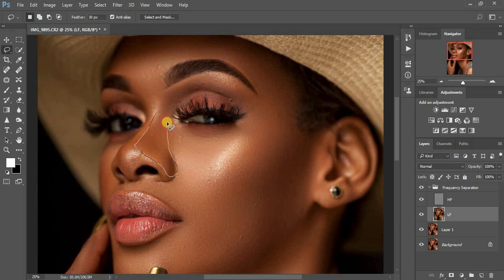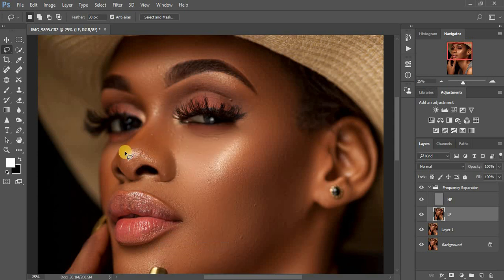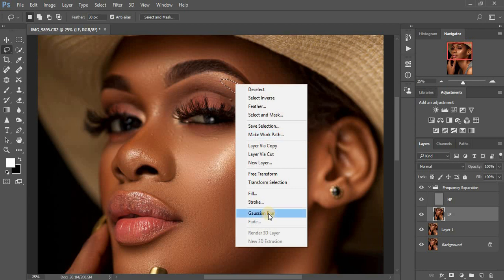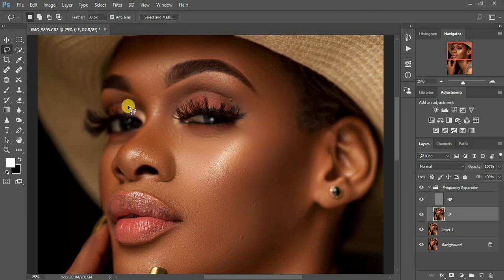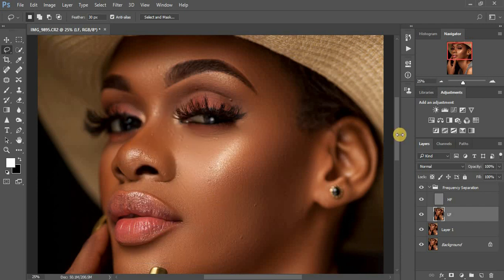So I'm on the nose area. Right click, apply the effect. So we have something dark here. Remember, I'm avoiding the highlight because when you apply it on the highlight, it may end up distorting the highlights on the nose area. So make sure you go easy on that. Just come right here, select, right click, click, then click on the space.